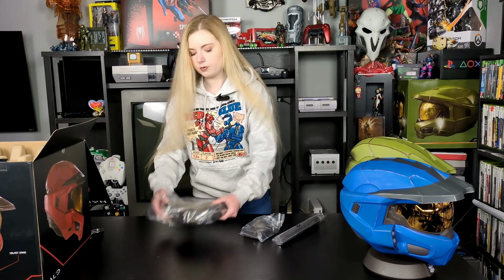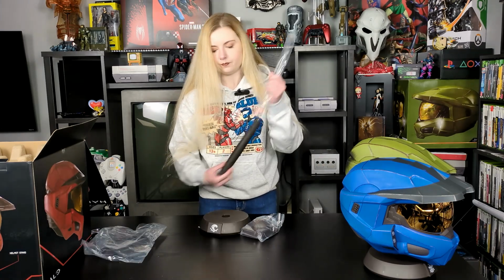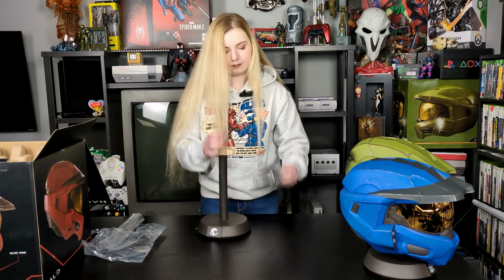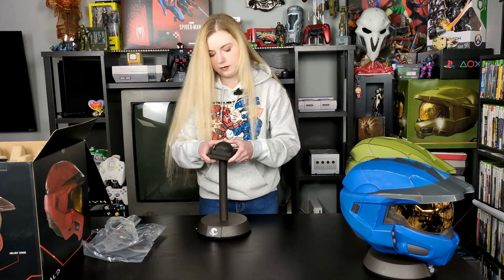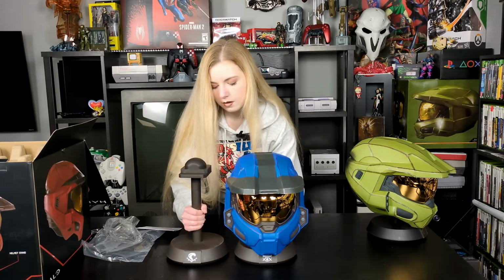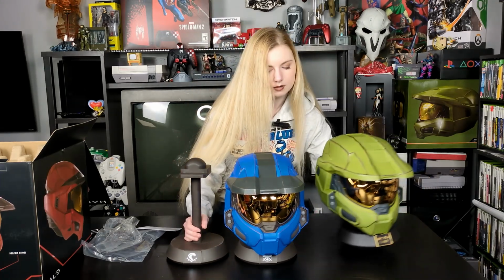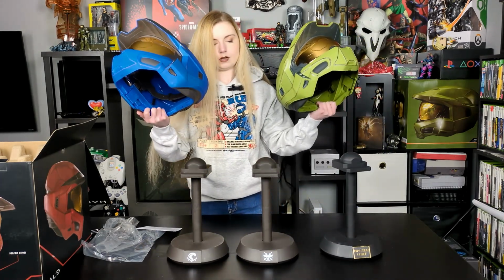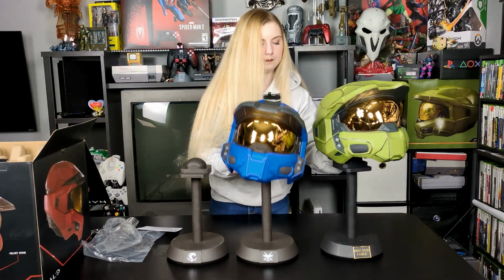The assembly process will be exactly the same as it was on Team Blue's helmet over here. So we're going to start with the base, grab the pole, line up the notches. That one went in pretty easily. And then grab the head, line it up. Okay, locked into place. And like I said earlier with the blue helmet, you can see that each stand itself has a different symbol on the bottom of it. One for Master Chief, one for Team Blue, one for Team Red, which shows the uniqueness of the design.